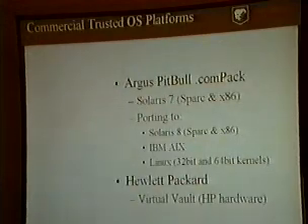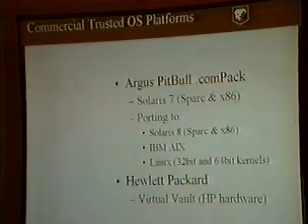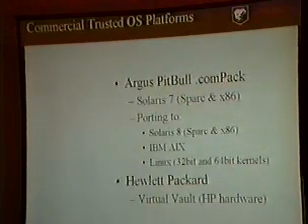I should mention, as far as commercial trusted operating system platforms, right now there are really two vendors who are creating commercial versions of trusted operating systems. One, of course, is the company that I work for, Argus Systems Group, really great company. We do a Solaris 7 SPARC and x86 version of Pitbull. We're porting to Solaris 8, we're backporting to Solaris 6. We have an early access version available on AIX, and we're porting to Linux on 32-bit and 64-bit kernels. HP also has a product available called Virtual Vault. Virtual Vault is available through the Praesidium suite, I guess is the right way to say that, and that runs on HP hardware.